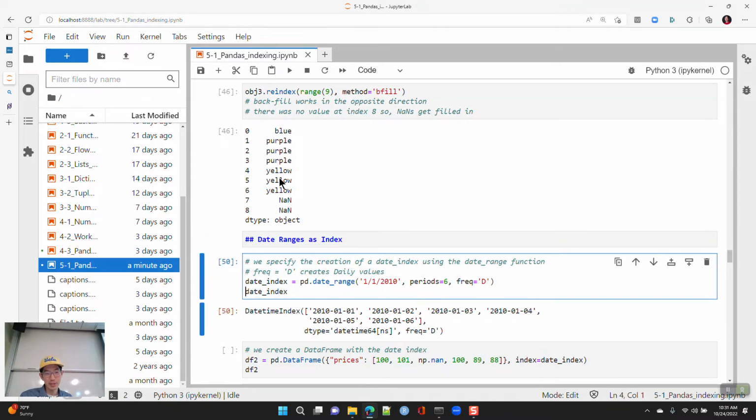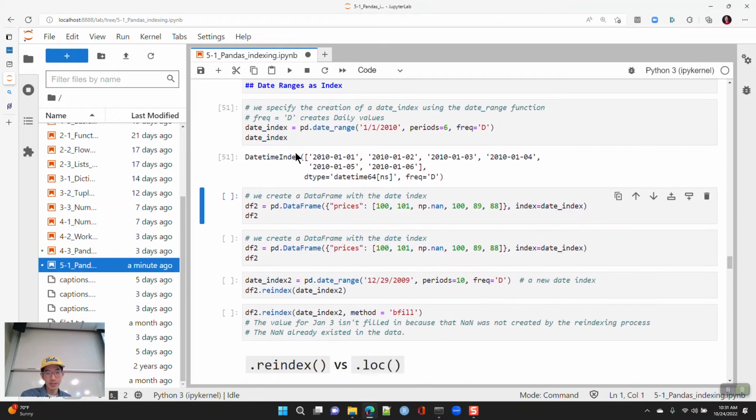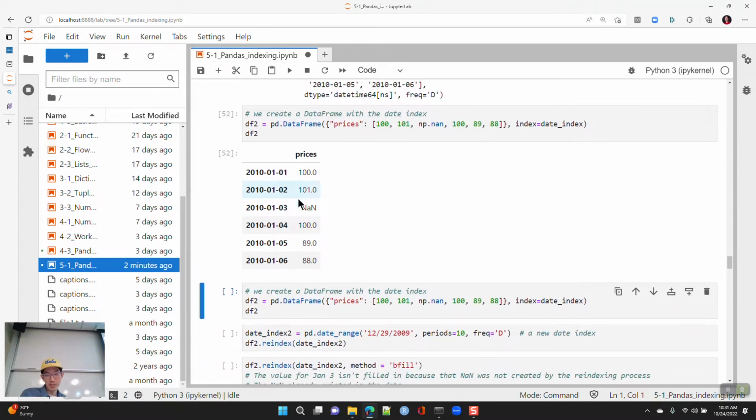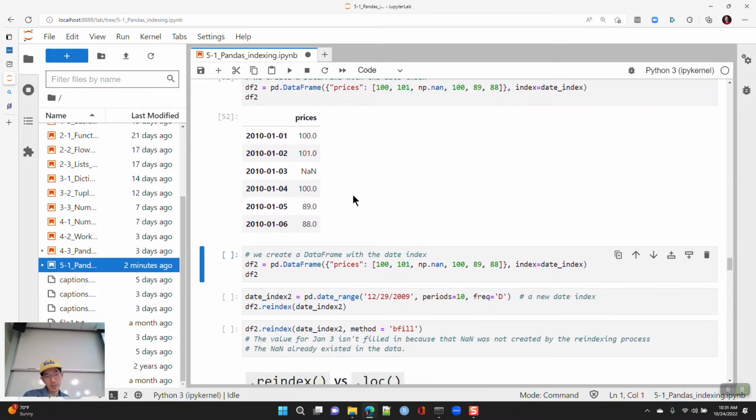What was I talking about? Okay, date frequency index. Okay, so you get a datetime index. All right, so here I'm creating an index of prices. I guess we're keeping track of some price, and I guess this fluctuates every day or something. I don't know. So imagine, whatever, stock prices or something.